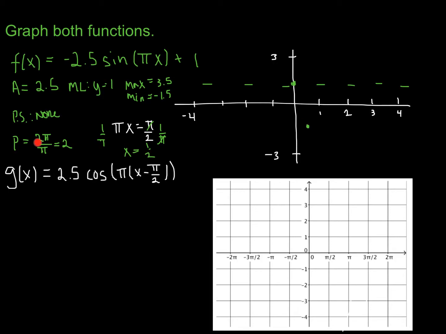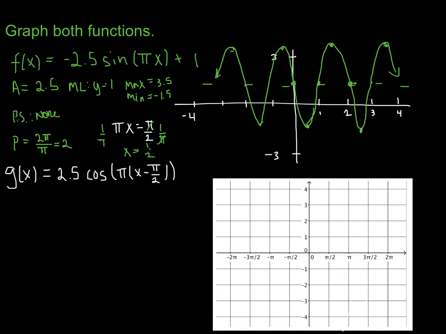So that is a minimum value. Now the period is 2 pi over pi, because pi is the b value. 2 pi over pi is 2. So the next minimum is going to occur 2 units later. This is 1/2, so 2 later will be at 2.5. Halfway in between these 2 points, I'm going to have a maximum value of 3.5. Notice the way that I figured that out is that this is a distance of 2, so halfway will be a distance of 1. If this is 1/2, then I'm at 1.5 here, and that's my maximum. Halfway between a minimum and a maximum, I will intersect the midline. And so I can use this to complete the plot of my graph.